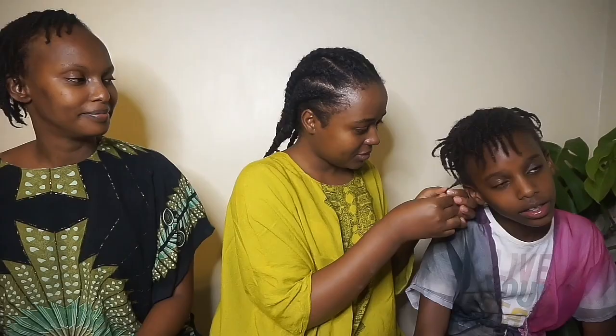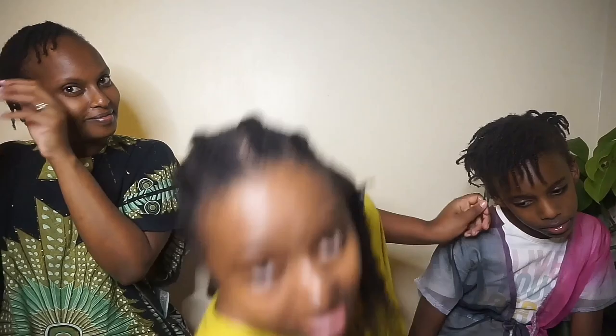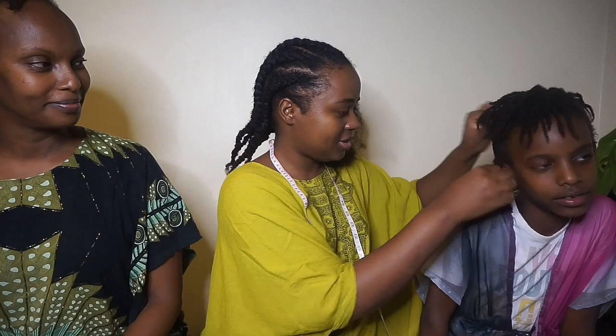What we're going to do first is to do a length check so that we know what we are starting with. Here, a tape measure. We're going to use centimeters so that at least we're encouraged. Okay, so we're going to try with Ciru here. So Keshi will help me check.